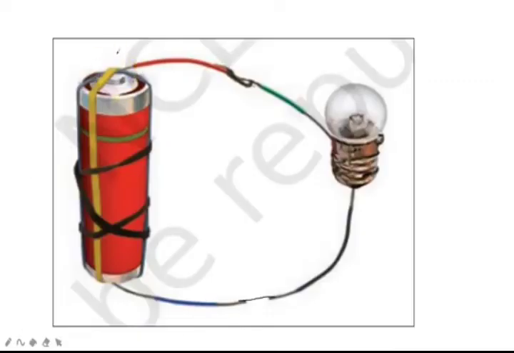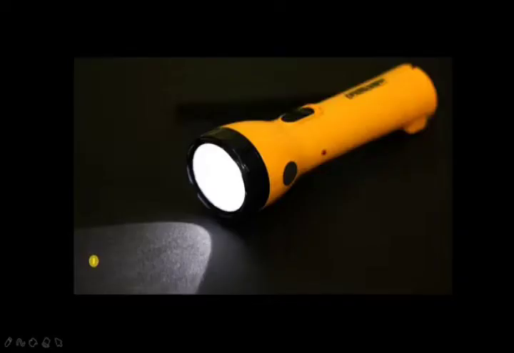So between the two terminals, the current should flow, right? The current should pass through this terminal, reach the filament and start to glow, and from there it should again be connected to the other terminal. Then only the circuit is completed, and then only the filament will work. If you want a torch to work, the same principle should apply, or else the filament of the bulb will be gone. That point you have to remember.